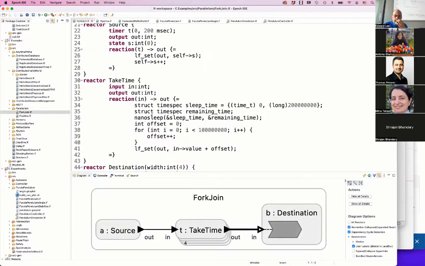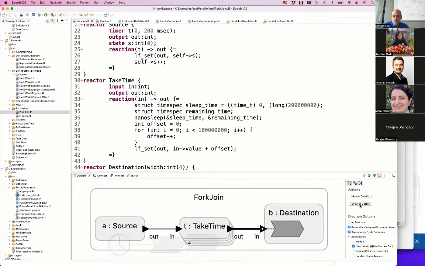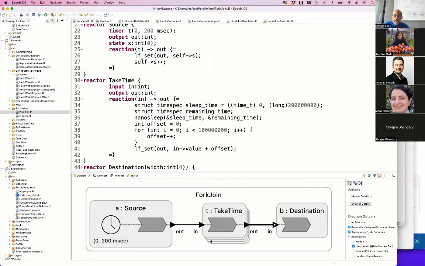All right, here is a rather simple Lingua Franca program that's a good template for an embarrassingly parallel program, as they might be called. Okay, so there's some computation that takes time. There's some source of data. This source of data gets farmed out to some number of workers, and then you collect the results. Okay, this is sometimes called a scatter-gather pattern.